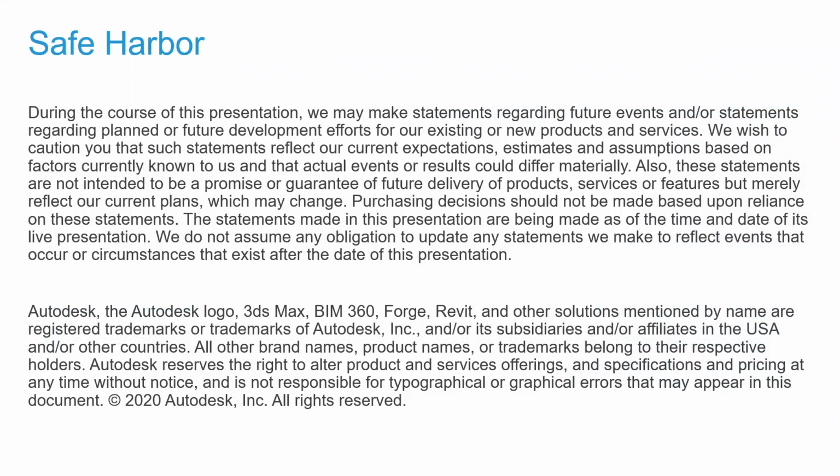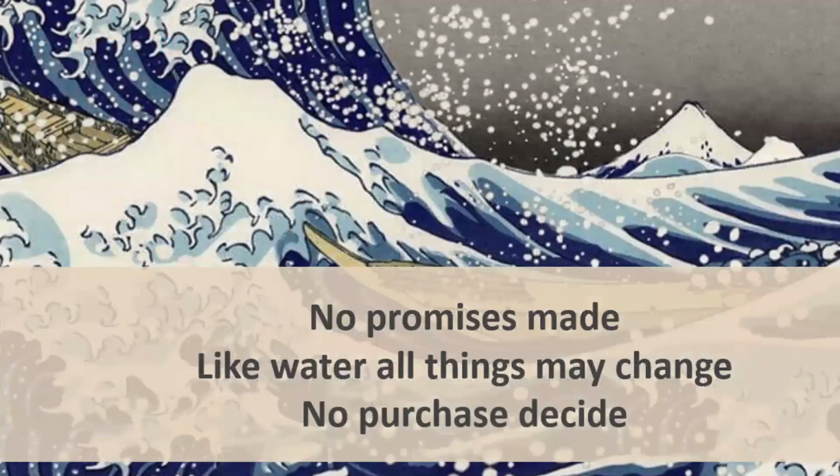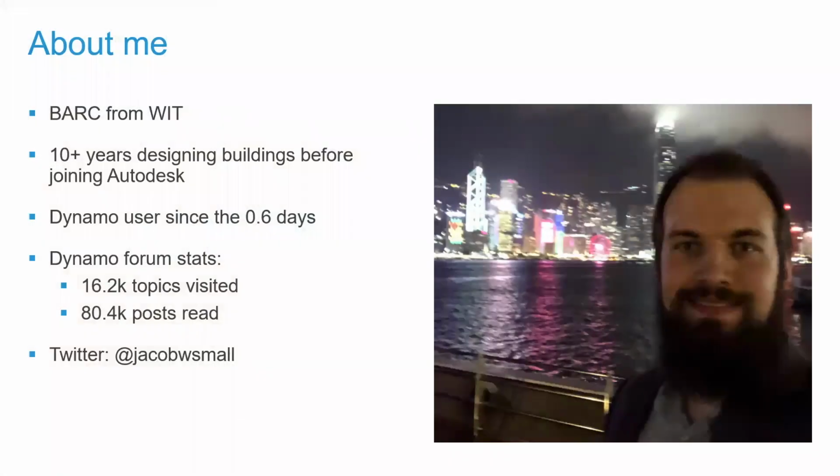I do have to show this before I get going anytime I talk about something that is an active beta, such as Refinery is. So there it all is. What that basically sums up to is no promises made. Like water, all things may change. No purchase decisions based on what I'm saying today. All right.